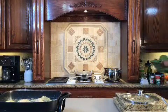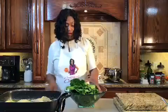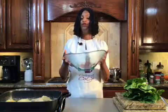While that's sauteing, I said, guys, listen, I'm gonna just show you right before your eyes how to just prepare a delicious salad, okay? First of all, what you need is a beautiful bowl. I love this bowl, guys. Love it, love it, love it. So this to me is a beautiful bowl. I purchased this bowl from Big Lots probably about 10 years ago. But it's really solid, it's crystal, it's beautiful, and I do a lot of things with it.